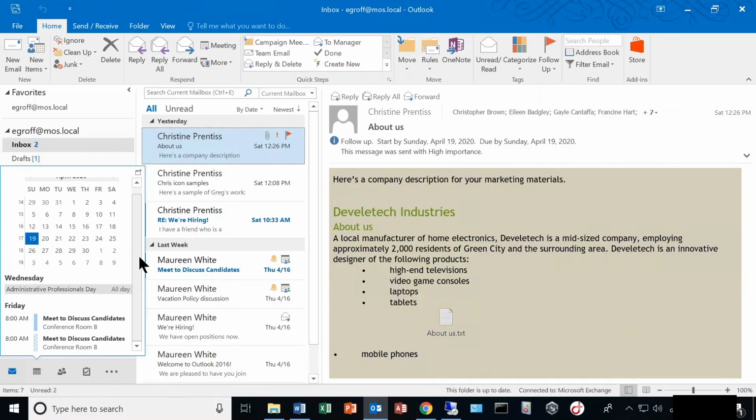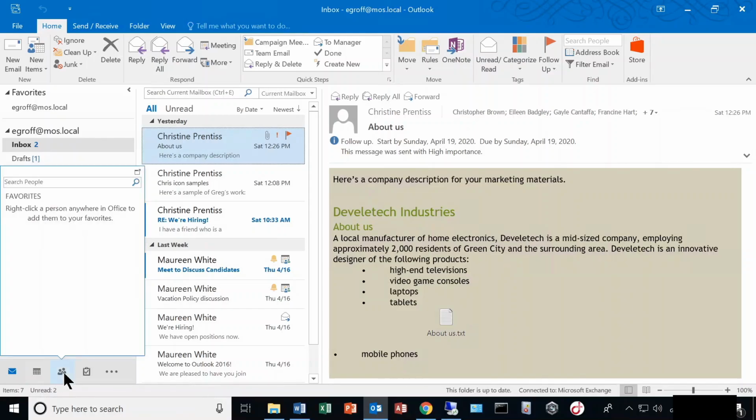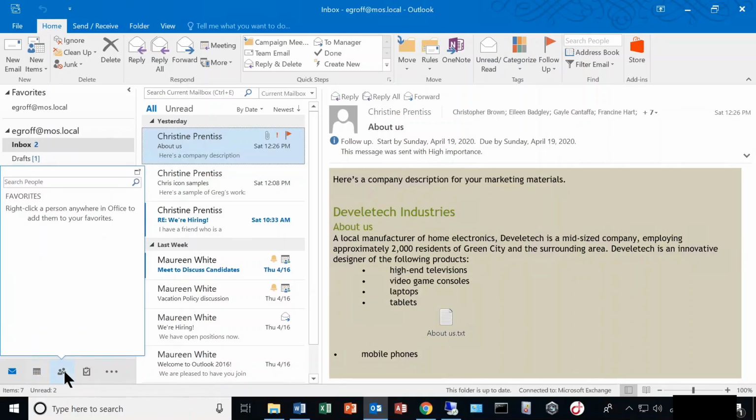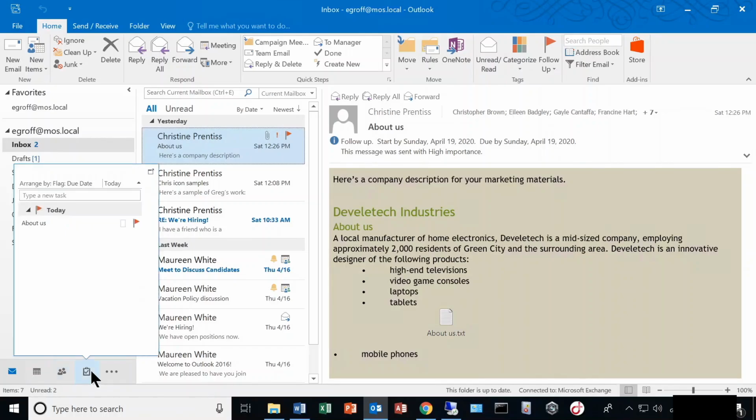And that allows you to see a preview of your other views without having to change the active view. So I can stay in my mail view and I can take a calendar peek, I can take a contacts peek, I can do a task peek.